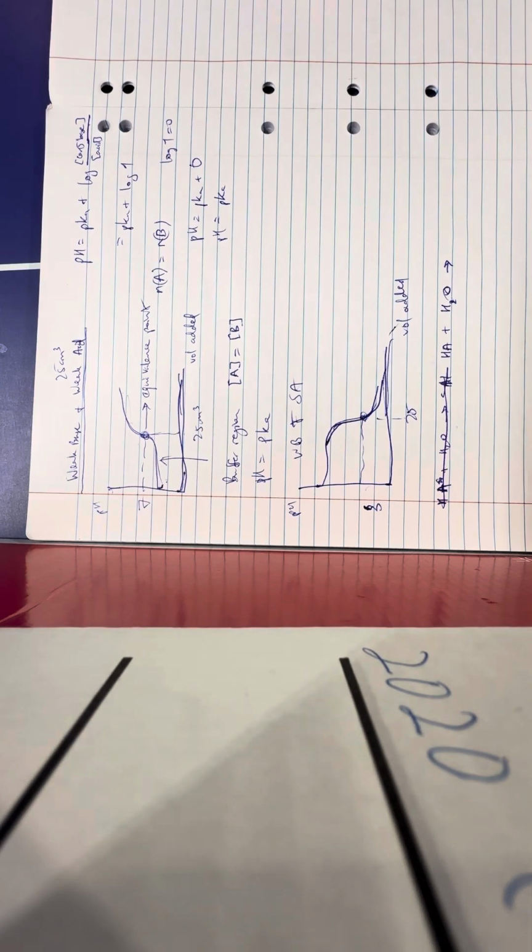Moving on to this one right here, which is a weak base and a strong acid together. With the weak base, we will start off at around, say, 8 to 9 pH, and as you add more acid, you also have the buffer region, but the equivalence point will be at a lower pH, because at this point the pH is dependent on the number of H plus ions released into the solution, because the acid is a strong acid and the base is a weak base.